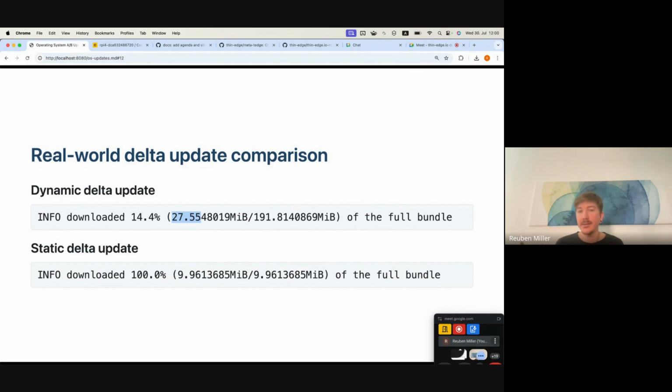That's still fantastic. So that's 14%. Cool. That's an incredible improvement. But it's not as incredible as static updates. So here, we only had to download 10 for the same change. So if you're really paying for bandwidth costs on mobile connected devices, then it really pays to be able to support static Delta updates.